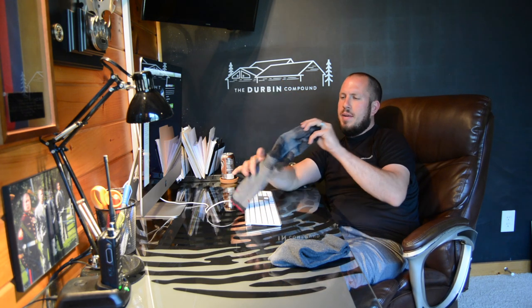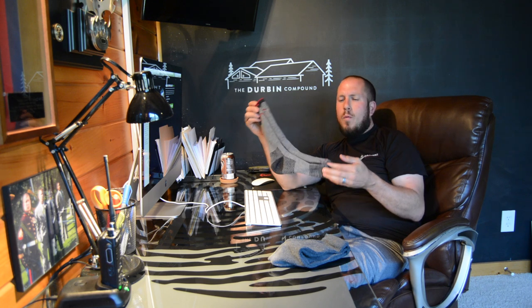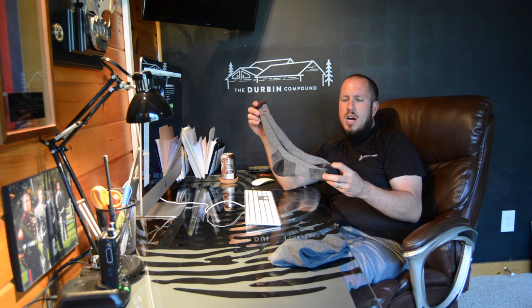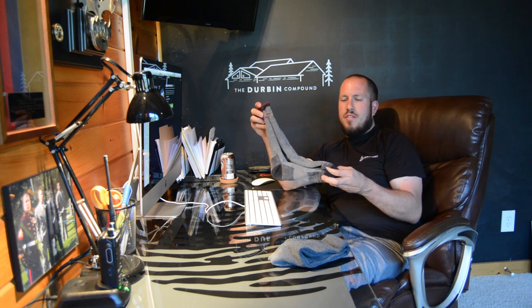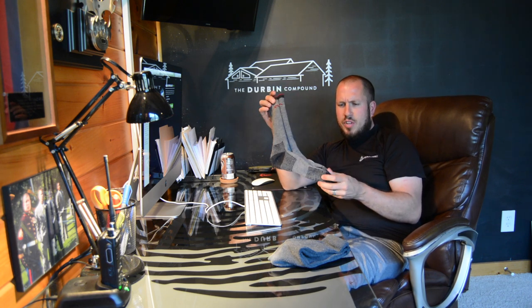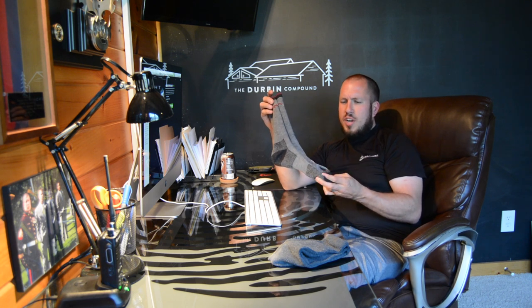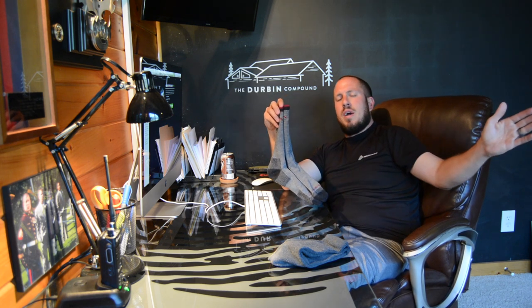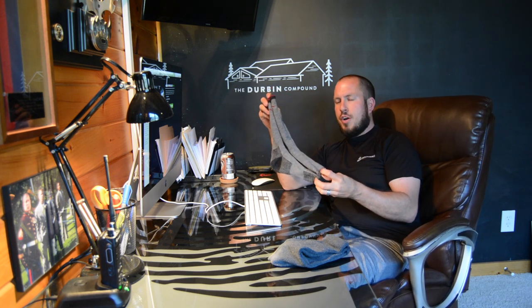I used to wear Dickies cotton socks, and those just get saturated in sweat. So if you're a heavy sweater and your feet get really wet, go to a synthetic sock — or you can jump right into a Darn Tough sock. When you only have one pair, wear them every other day. I don't have enough pairs to wear them all the time, but they have been really good to me. I don't regret spending the $25 whatsoever. It's a little steep for me to get rid of my entire collection and go to 100% merino wool.